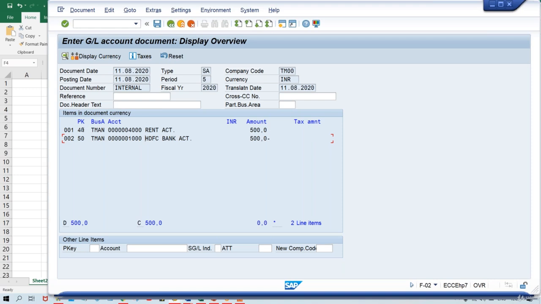With the help of the posting key, let's suppose, as I told you, multiple posting keys are there for different kinds of transactions. Different kinds of transactions will be there in upcoming sessions, related to account payable, related to account receivable, related to asset management and all. So during every transaction, a different kind of posting key is going to appear here.